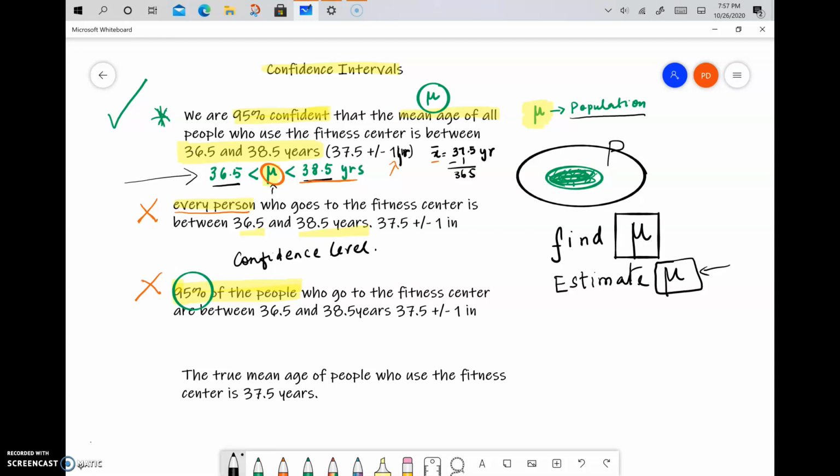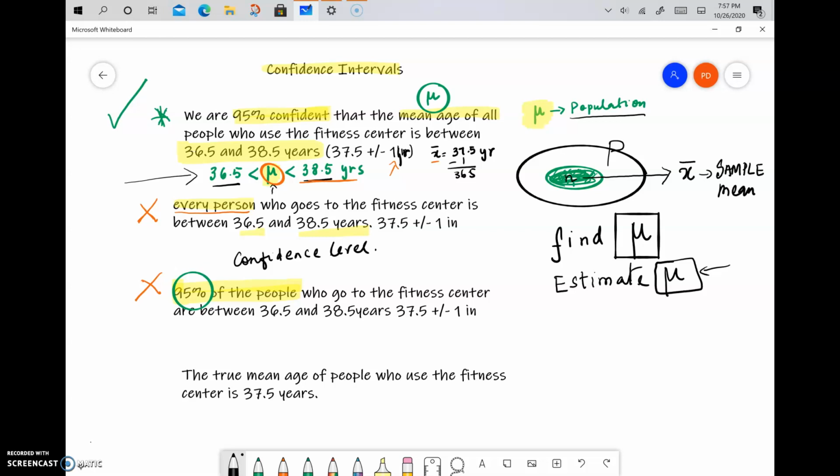We randomly collect a sample from the population, let's say of n people. n is the size of the sample. Once we collect the sample, we take their ages. Those are the measurements we collect from them. And we find the average of all the ages in the sample. That's denoted by the letter x bar. x bar is the sample mean.